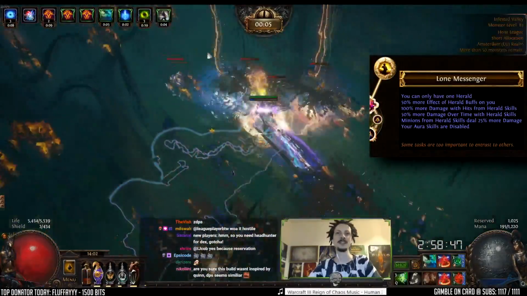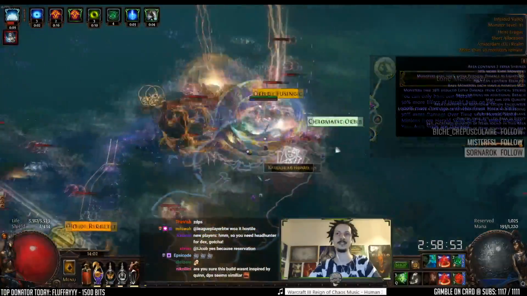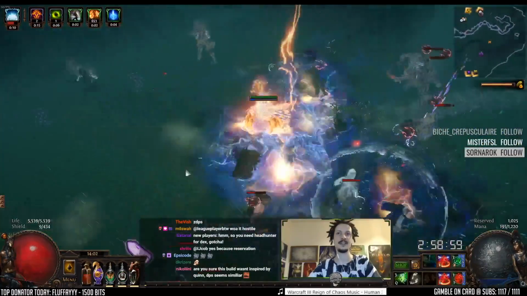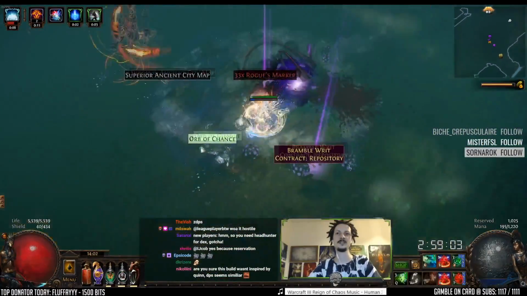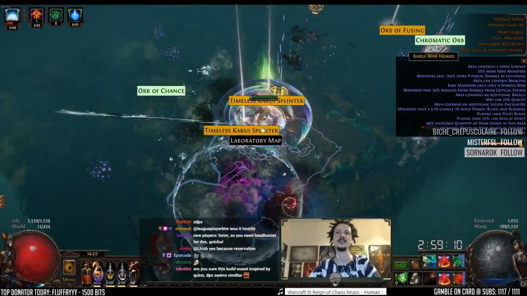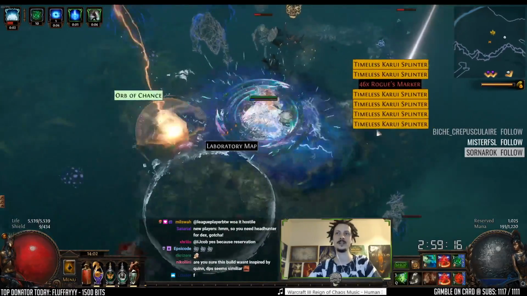We're using a Lone Messenger, which is a small unique cluster jewel, which makes it so that you can't use any more auras. So I can only use Herald of Thunder, and that's it. I cannot use any Wrath or any other auras or other heralds. So we're pretty much limited to the Herald of Thunder, but we can use buffs. Arctic Armor isn't an aura, and the animal buffs like Spider aren't auras either, so we can use those. So that's our 3 auras.